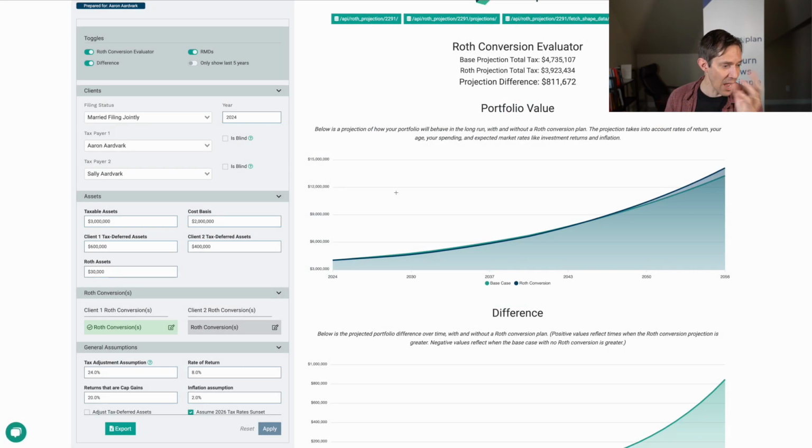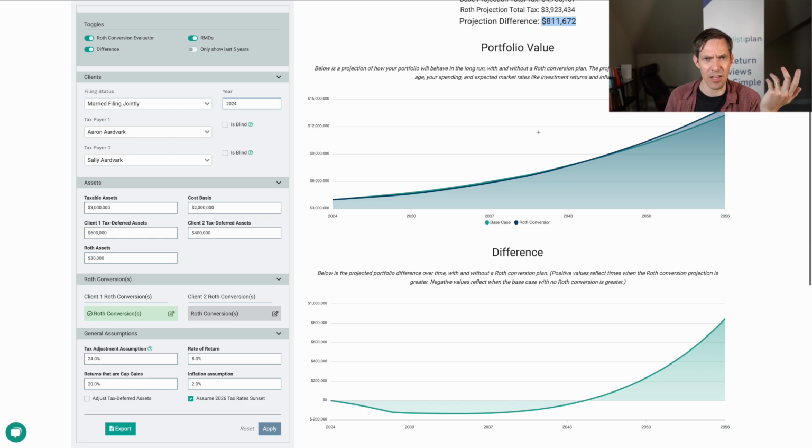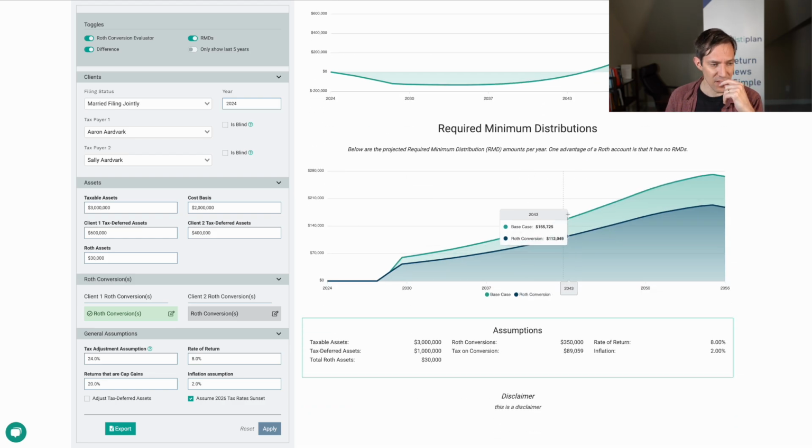So now we're able to show multi-year Roth conversions, and you're able to see that bigger impact over time because you're doing multiple years. And again, we show that this is your total lifetime project with the base case versus with the Roth, and then the difference in total lifetime dollars, pretty big. And now those are future dollars, but still, that's a pretty significant number. That's kind of interesting. I don't know if you've seen this also. We put this in about a year ago, but the ability to show the difference in required minimum distributions if you go the Roth route versus not.